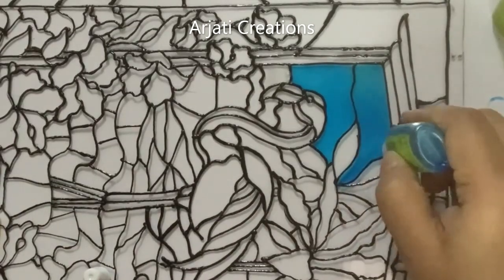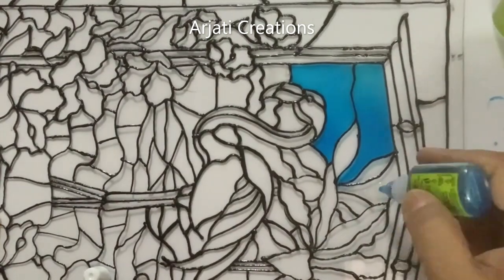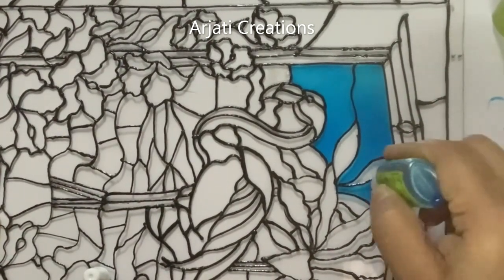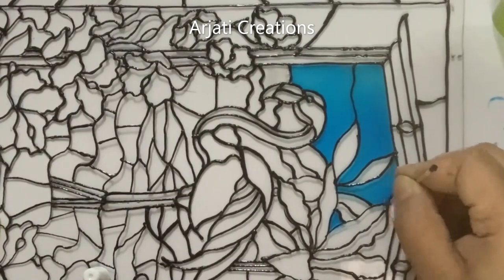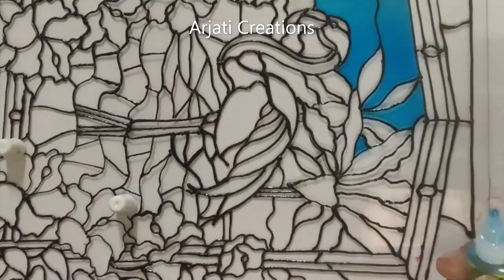So if you feel that the color is very light, just add a little bit of blue into it. Okay, now here also we'll have blue. So a lot of patience you will need to fill them up because bubbles do keep coming. Okay, so we have to be careful. So we are going to keep doing our sky first.